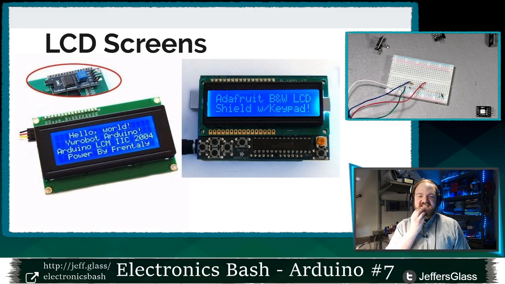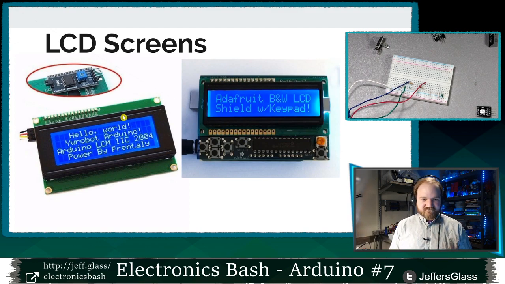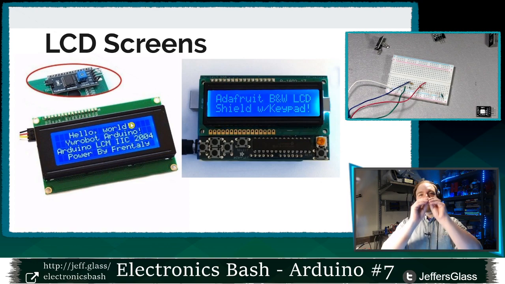So, LCD screens. I'm trying really hard to call them LCD screens and not LCD displays, because LCD, as Kenneth pointed out last week, stands for liquid crystal display. So an LCD display is redundant. They come in many flavors, but if you've never seen them before, this is the gist of what they look like. The kind of display that we're talking about tonight has a set number of characters across it, and each character is made up of a sequence of dots in rows and columns, typically 5 dots across and either 8 or 10 dots tall. Sometimes you see these called a dot matrix LCD character display.